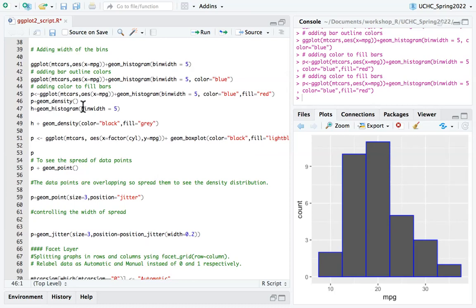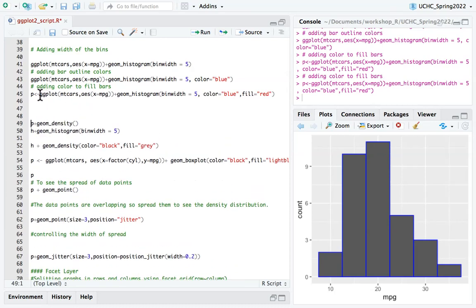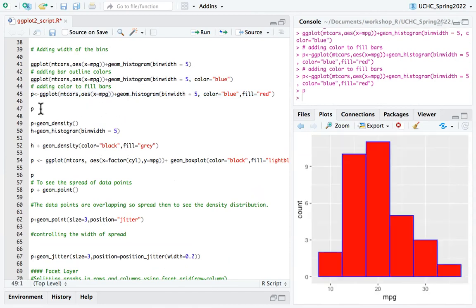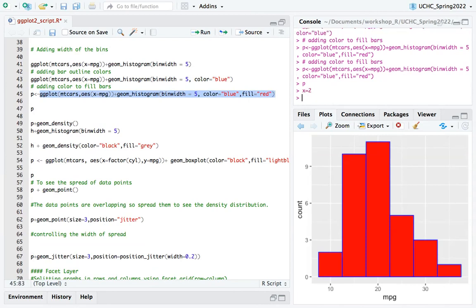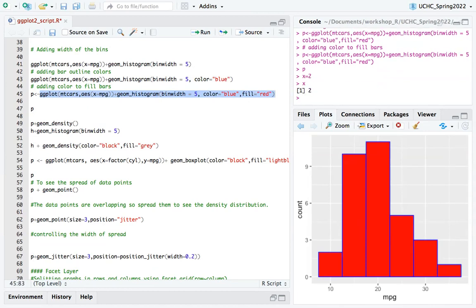Why is it not executing? Sorry. All right, okay. It's not executing primarily because I created this object. I have generated the graph and saved it into the p variable. Unless I call the p variable, it's not going to display the information. So now I have to type p in order to get this graph out, because it is stored inside a variable. It's the same as x equals 2. If you create x equals 2, that 2 is not displayed. Unless you type x, it doesn't display what information it stores. Same thing here. The whole thing is stored in the variable p. Unless you call p, the graph is not displayed.